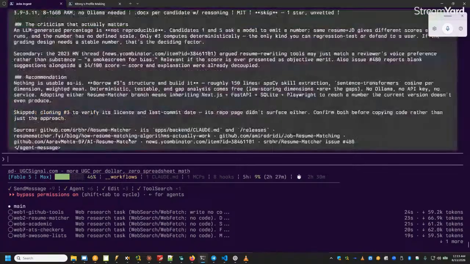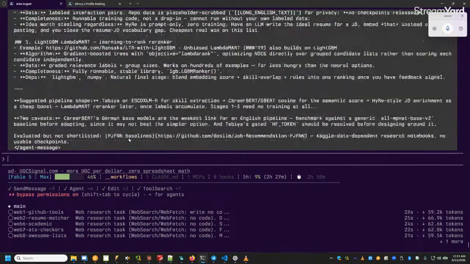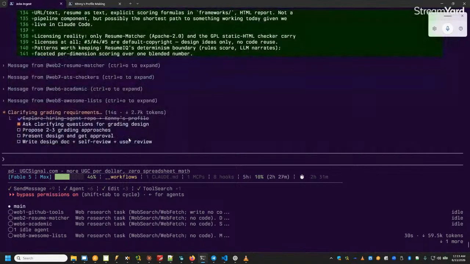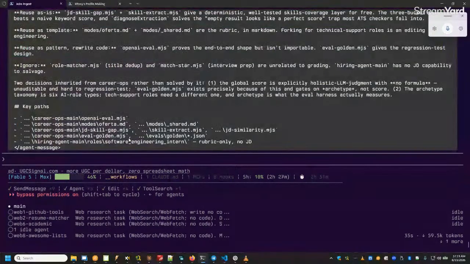Actually, for our solutions, I want a markdown, a PDF, and a DOCX file, a Word document, for the resume, and a markdown, a PDF, and a DOCX file for the cover letter as well.